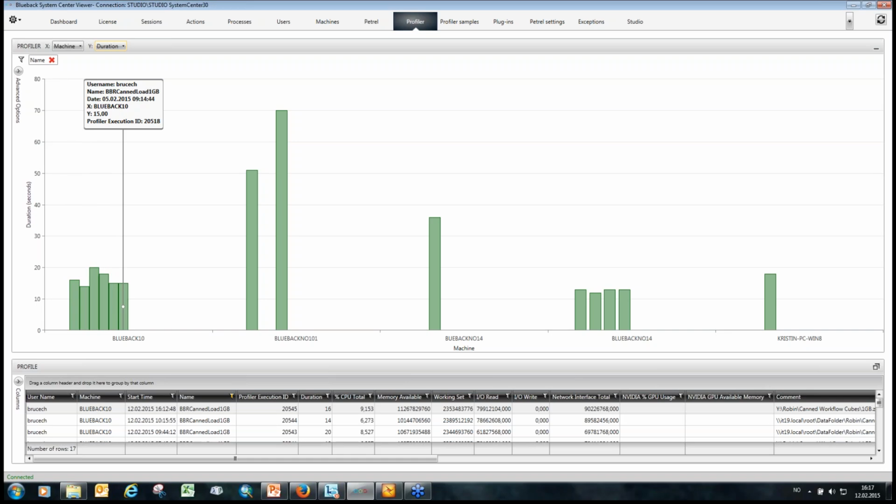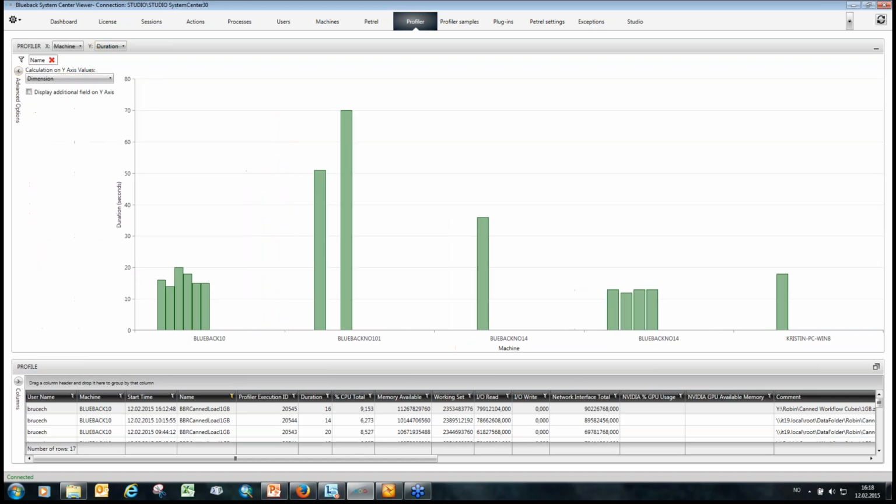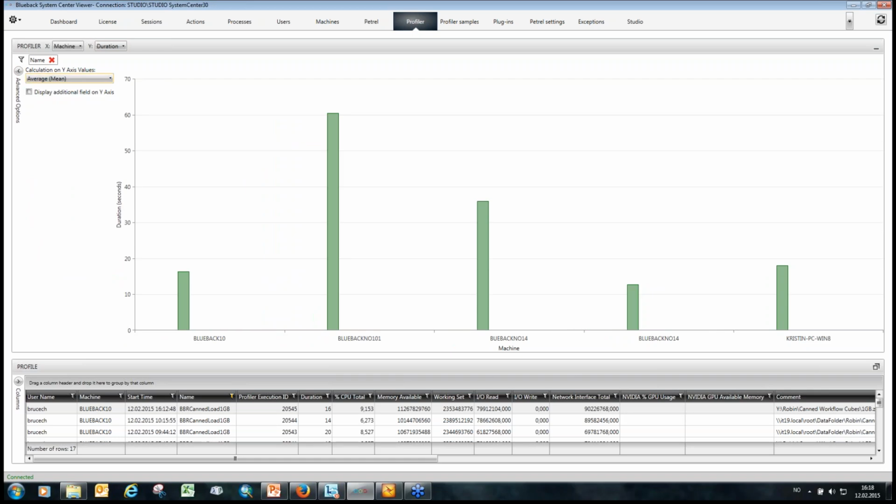So we can see here that I've repeated this result on many machines, and we get quite a lot of delta here for duration across the Blueback environment. I can also here switch it from showing me the dimension to just average these out. So for each machine I can just create an average, and we can see how that compares over time. So again, what I see here is there's a big delta across the different Blueback machines for executing this load 1 gig. But right now I don't really know why that might be, other than they're slightly different machines.